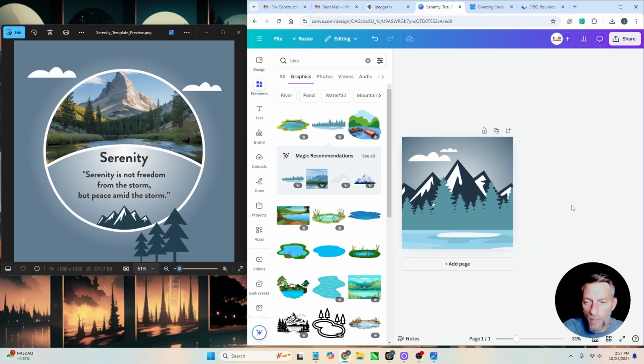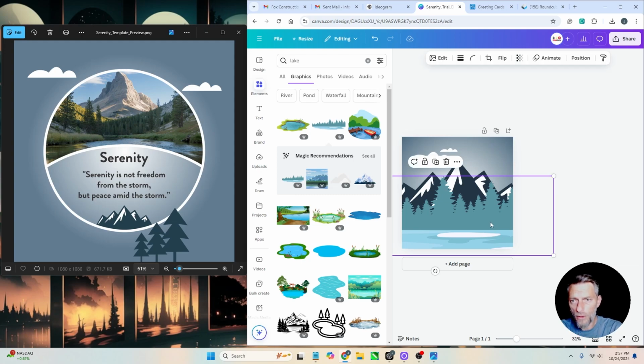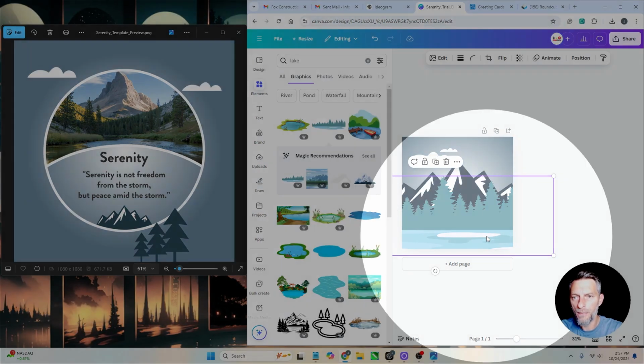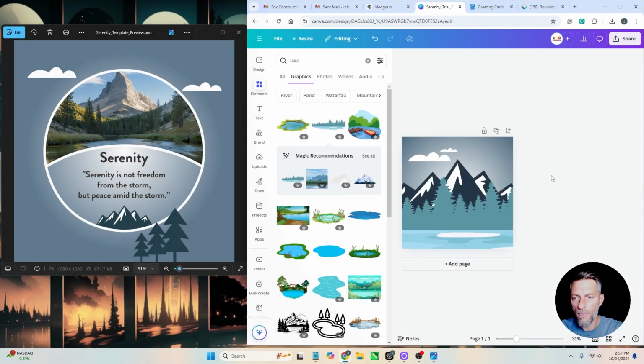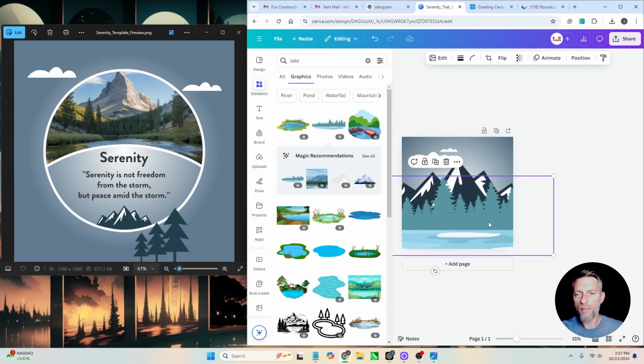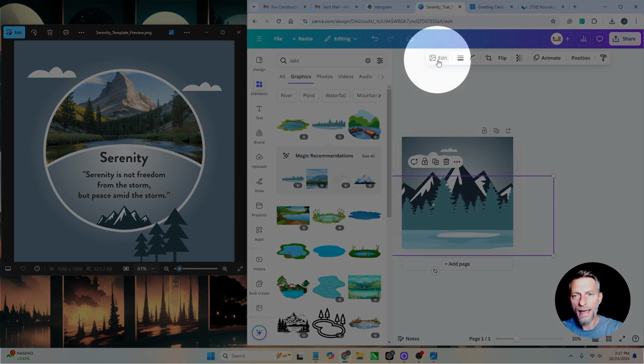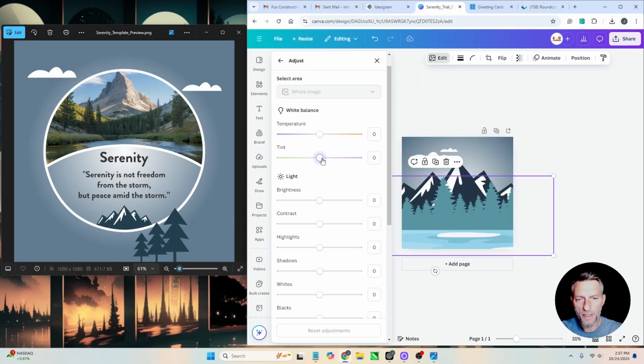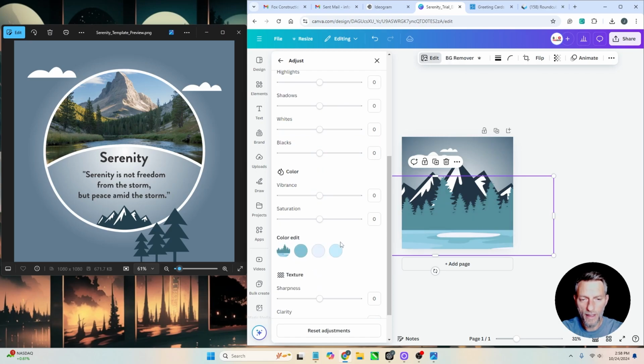Nice. Now, you can see as I click on this element that I got from Canva, that I can't change, there's no colors to change up here. Where to go? Up here, where it usually is. So, we can change the tone and the tint of this by going up here to edit, adjust. You can change the tint here if you want. These are not very pretty. It's not very pretty, John. Take the brightness.